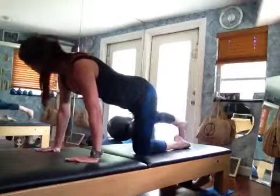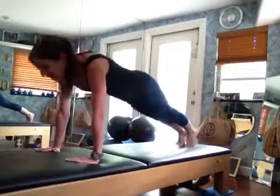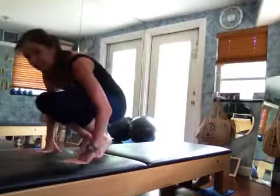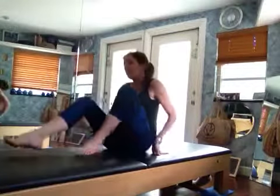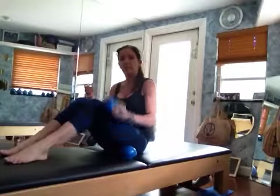Okay, send one leg long, send the other leg long, okay? Hold here now, let's just take a foot in, and then just sit down and plant your feet. Let's get your weights close to you so they're handy, we don't have to break later, okay? Actually, let's hold on to them.